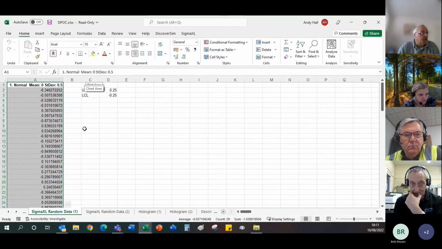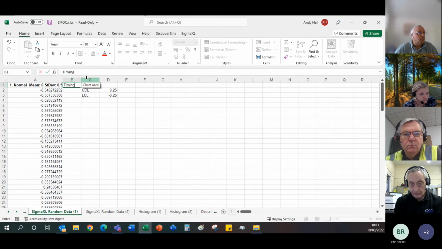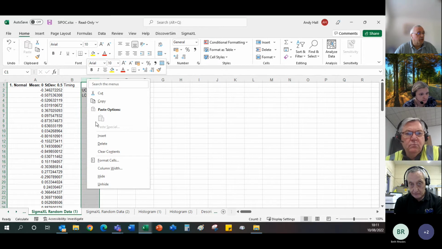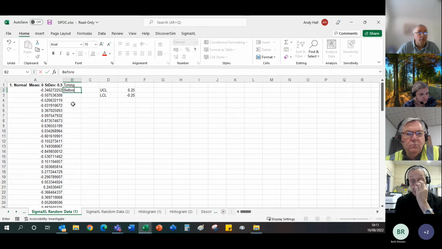And it may be useful if, as an example, I'm going to call this column timing. I need to put one just to separate that. So this data I collected before I made a change, let's say.